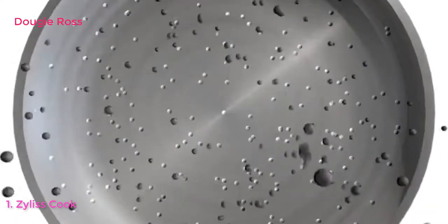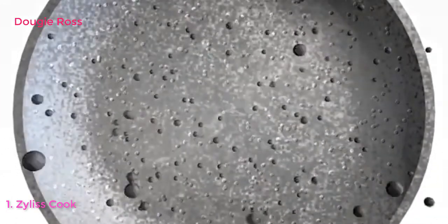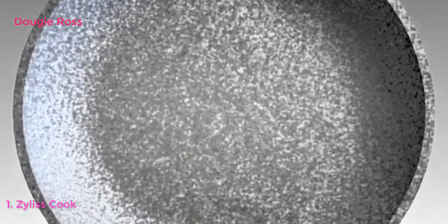The base of the pan undergoes a ball blasting treatment, creating a strong surface for maximum adhesion of the non-stick coating layers. Cavities are created in the surface to allow excess oils or fats to accumulate in the base of the pan away from the food for a healthier way to cook.